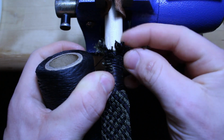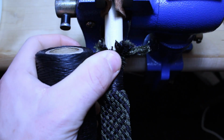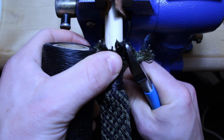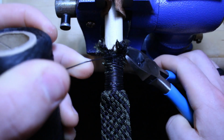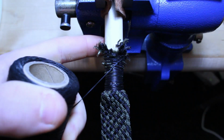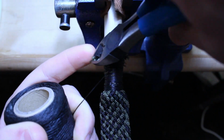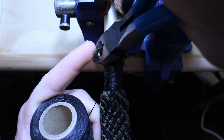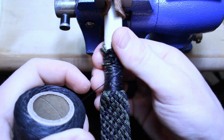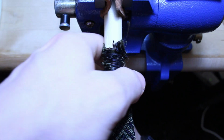Now, as you can see here, we do have some extra fluff on the cord. So what I'm going to do here is I'm just going to start snipping it off of the handle because we don't need it. Just basically give it a little haircut. There we go, that should do it. And we're just going to keep on wrapping.